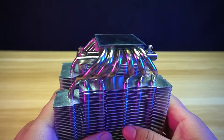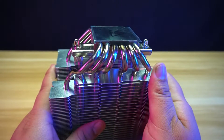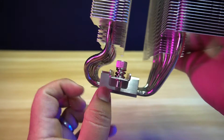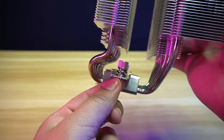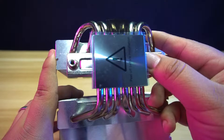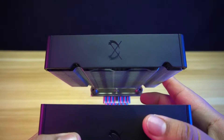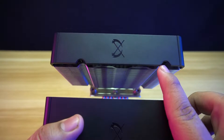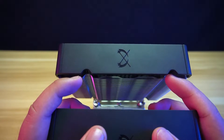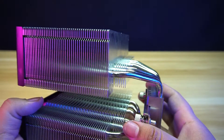The heatsink has a curvature on the design to give it a modern look and not just a plain box-looking heatsink. The Fuma 3 uses six copper heatpipes, with each heatpipe having a diameter of 6 mm. This air cooler uses the HPMS 5, or Hyper Precision Mounting System 5, to have a more optimal contact pressure for the latest CPU socket types. The base plate is made from copper with a nickel finish. You can install the cooler even with the fans at the center by inserting the included screwdriver in the curved cutout to access the screws. The back heatsink also has a cutout to give clearance for the memory modules.